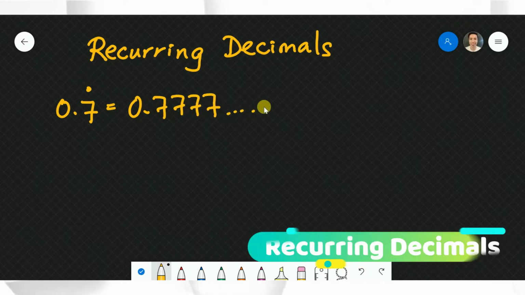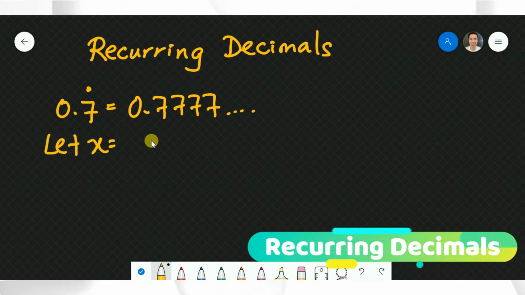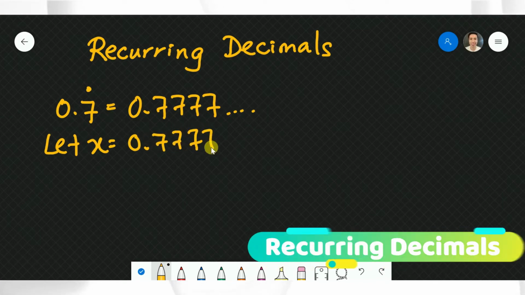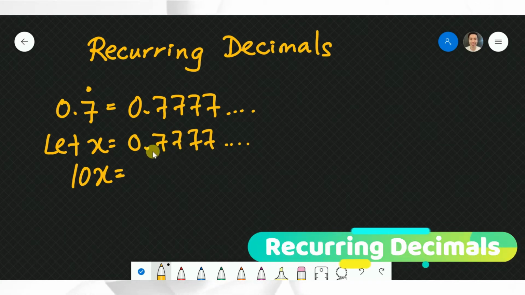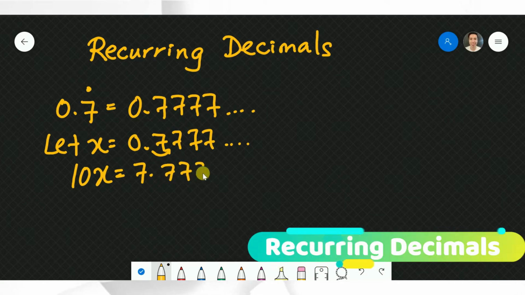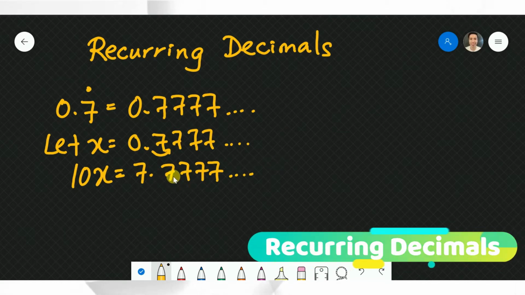So how do we convert these recurring decimals to fraction? It's very easy. First step is we let x equal to 0.7777 and so on, right? Next, we need to find 10x. So for 10x, we times the first equation by 10, and we can move the decimal 1 place to the right-hand side. So it will become 7.7777, right? Okay, so next question you need to ask yourself is, can we minus the 7s after the decimal place? 777, can we minus with 7777?